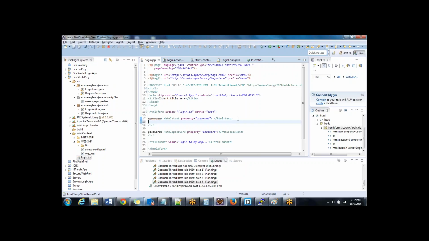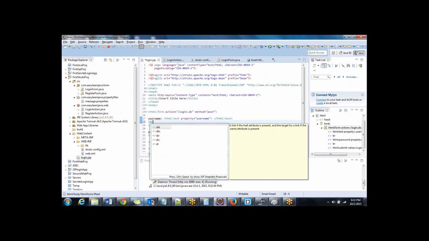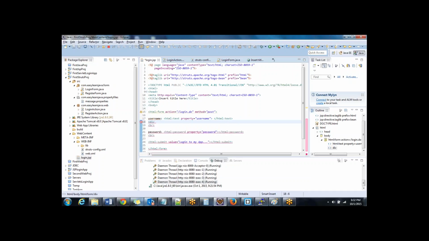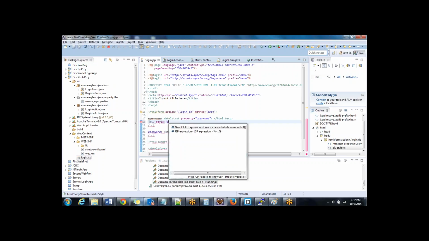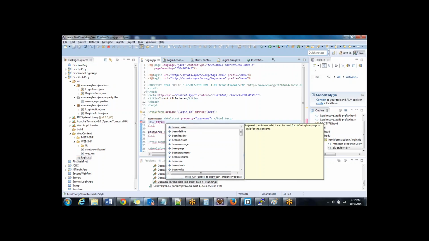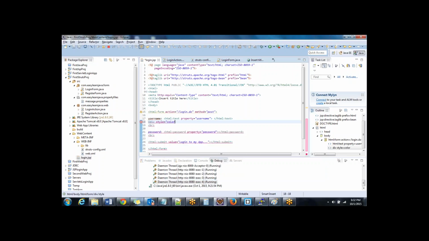See here, see the tag that I'm trying to use. Maybe let me make it more meaningful. So I say div style equal to color colon red.